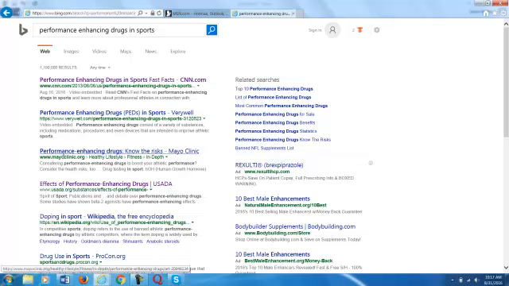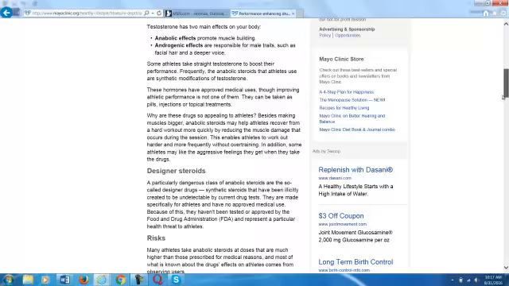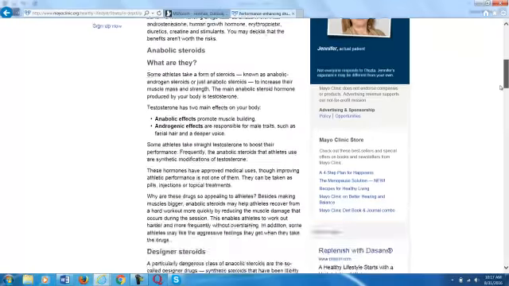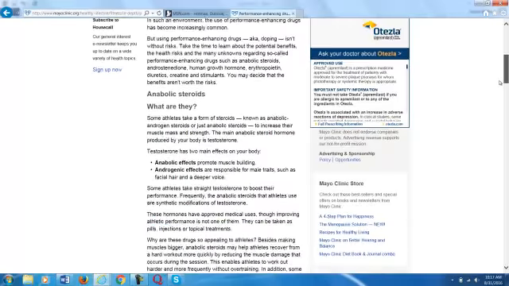And then I found another .org website that I think might be useful. So it seems that this website has a lot of information. So I'll go ahead and use this one too.